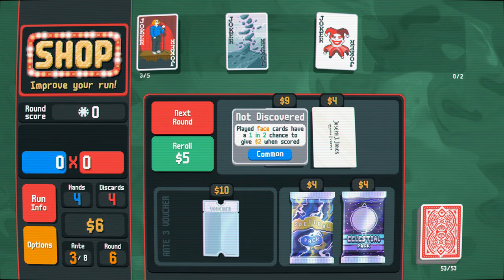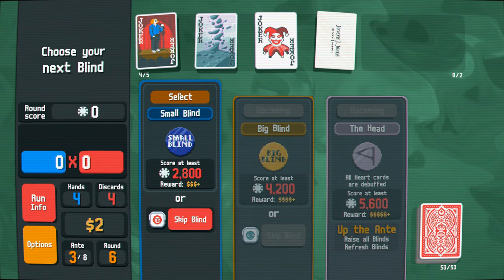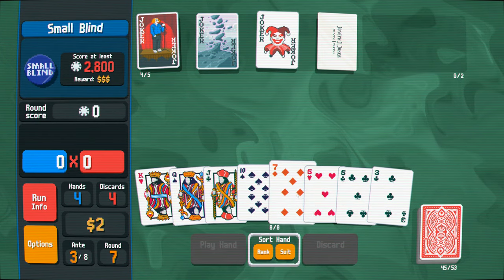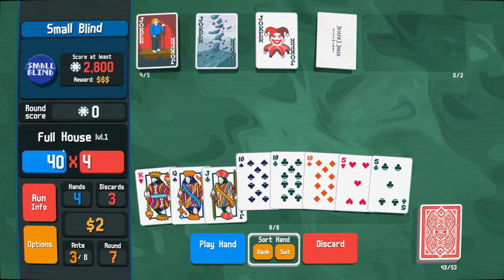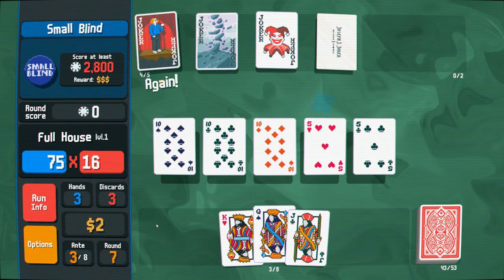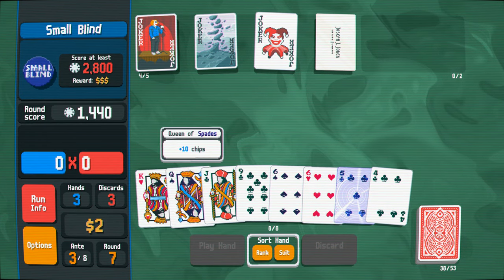Played face cards have a chance to give money. That seems legit. I'll get that. What's a face card? These are face cards. They're like King, Queen, Jack. Shit. Good stuff. That was awesome. The amount I got from that.